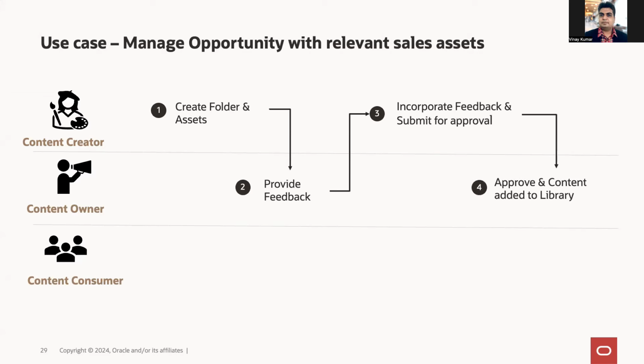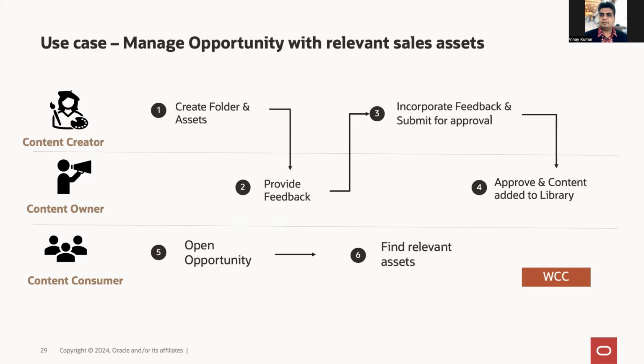Now the sales guys go ahead and open an opportunity, and from that same screen, he can go and find that library and find that asset, whether it is for him or for his potential customers. It's up to you. Any kind of asset which helps him to convert or work better. So this is how I would try to do it.